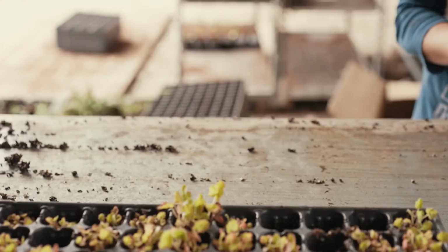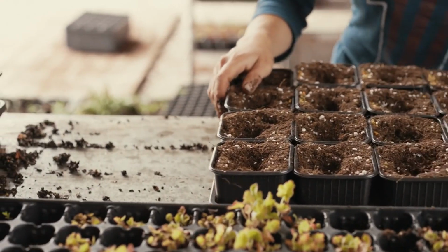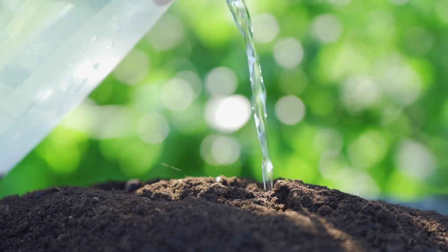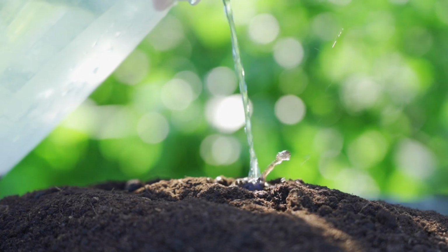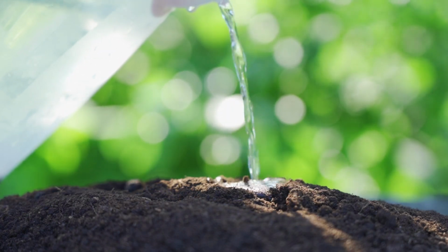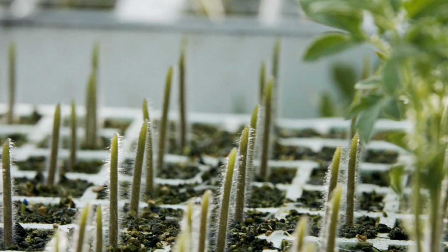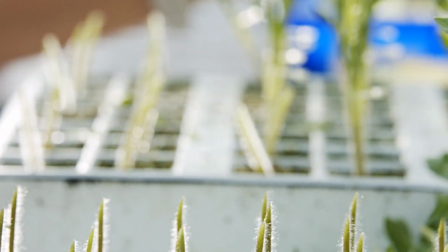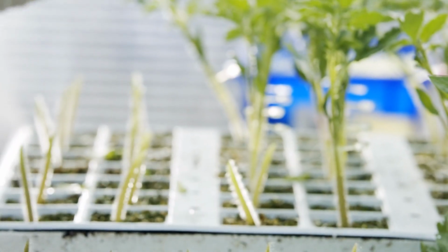If you choose to start seeds indoors, begin about 4 weeks before the last expected frost. Use a light, well-draining soil mix and plant the seeds 1 inch deep in small pots. Keep the soil consistently moist and maintain a temperature of around 70 to 80 degrees Fahrenheit to encourage germination. Once the seedlings have 2 sets of true leaves and the outdoor temperature is consistently warm, they're ready for transplanting.